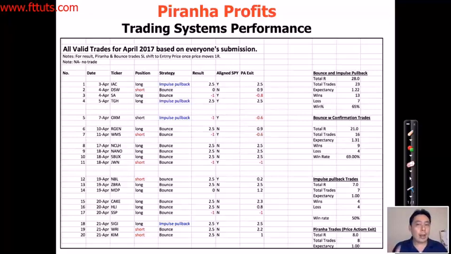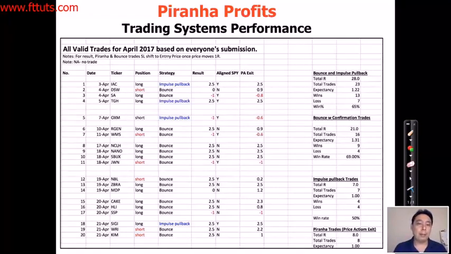I can assure you that every trading system you will learn in this program has been proven to have a high statistical positive expectancy in the markets. And what that means is this: not every trade will be a winner. But I can assure you that if you keep trading the system, you have more winners than losers. And an average winner is going to be more than the average loser. And that gives you a statistical edge in the market, a positive expectancy. So over a large sample of trades, you will always be profitable.